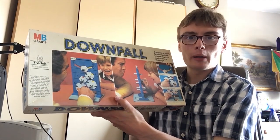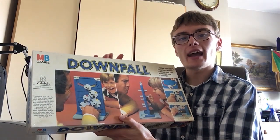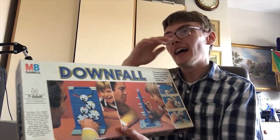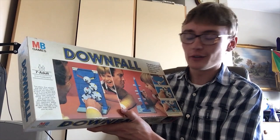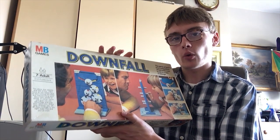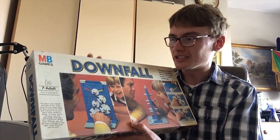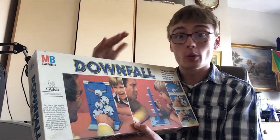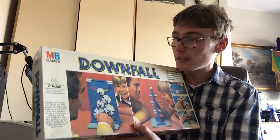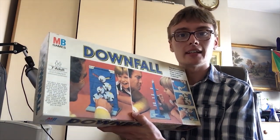Next, a staple pickup — vintage board game Downfall. This is the longer box version. I always forget whether the longer box or square box version goes for more money. Top end seems to be £20, more likely £15 plus postage. I paid a quid for it, so either way there's great profit in it. I was really happy when she said it was only a quid.